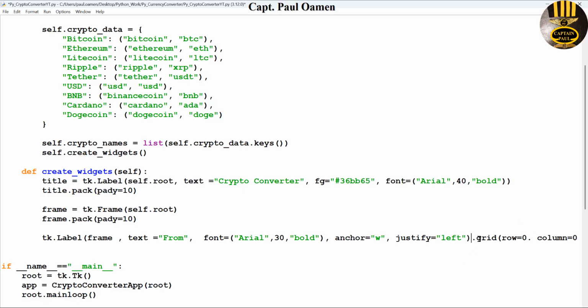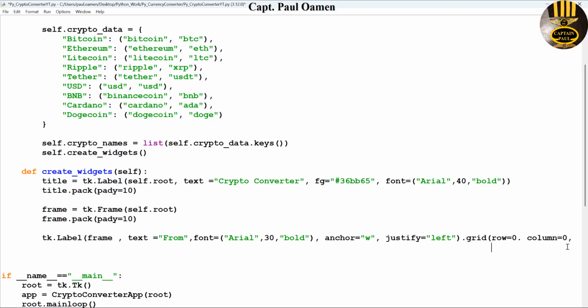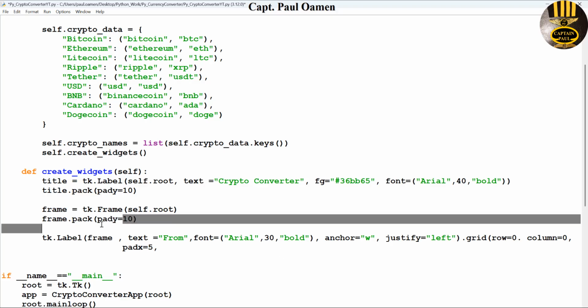Let's put this down here. All right. I'm going to put a comma there. Press enter and let's add padx, the X is going to be 5, and for the Y axis I can make that 5 as well.